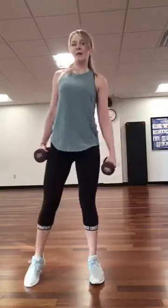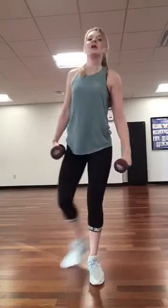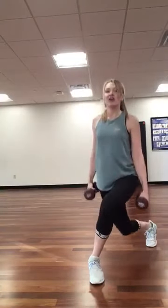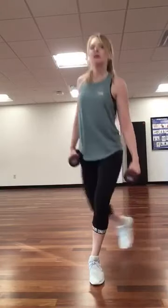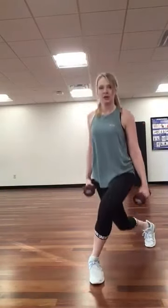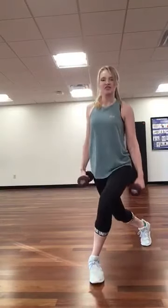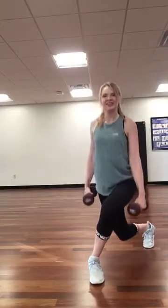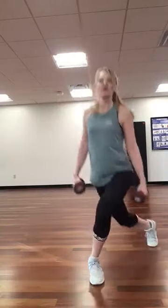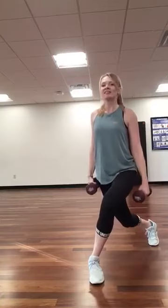Try taking a little bit bigger step. Lunge, lift half, sink low. Driving back knee is driving to the floor. And 4. Good, stay with it. Concentrate on the outer thigh. Last one. We're gonna hold this lunge, hold it at the bottom, and pulse it. Lift, lift. Small lifts, stay with me.